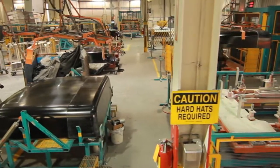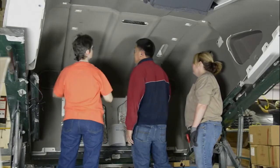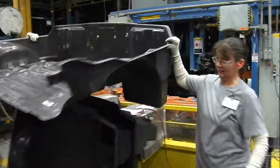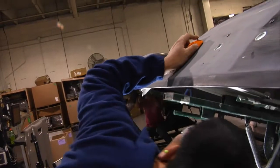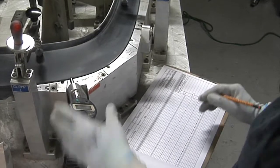As you walk through our assembly operations, you'll see how MFG teammates incorporate lean manufacturing principles into all of our processes. MFG's assembly capabilities include mechanical fastening, bonding, drilling, sanding, cleaning, barcoding, and packaging. Each process is inspected by MFG's quality teammates who verify that your product is built to your exact specifications.